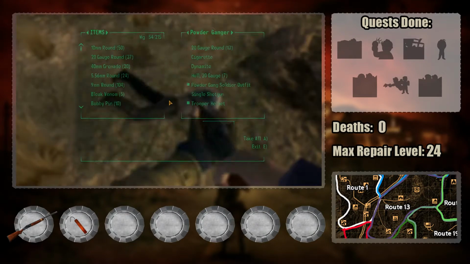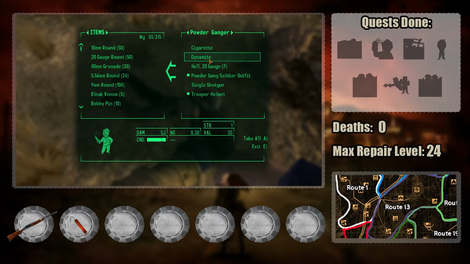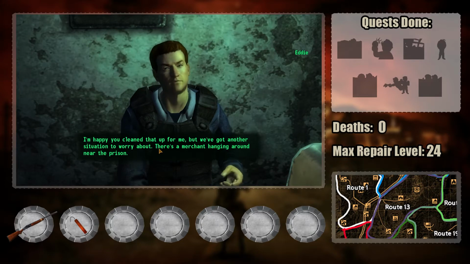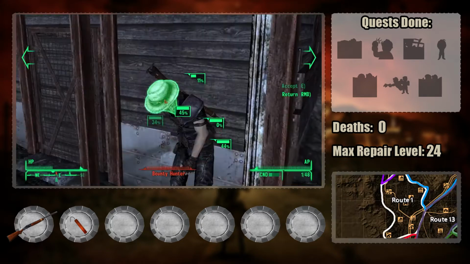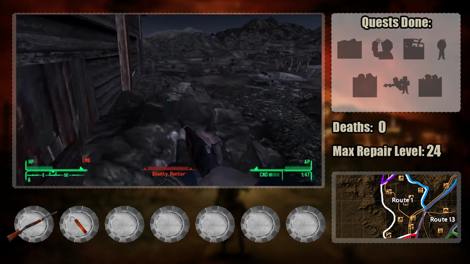The first weapon I find is a single shotgun, and as per my rules, it doesn't count, so I move on. The other weapons were either single shotguns or already broken or flung off into the sunset. I return to Eddie and he sends me on my way to the next part of the mission. We've got to hunt down a merchant. Well, I shot him in the face, but he was very tough. Thankfully, Victor was there to protect me.